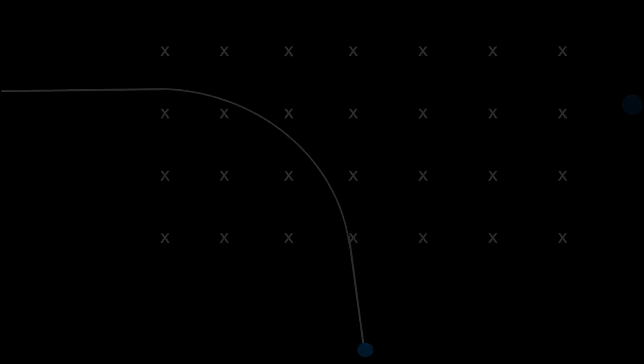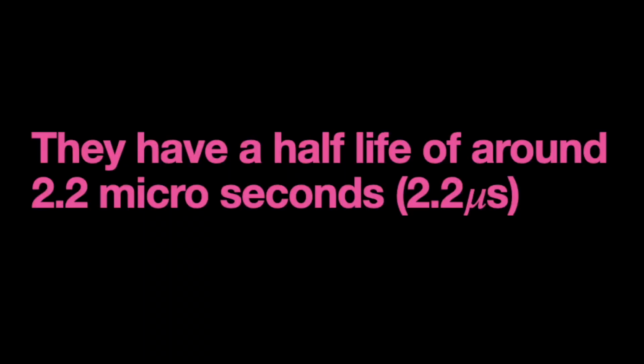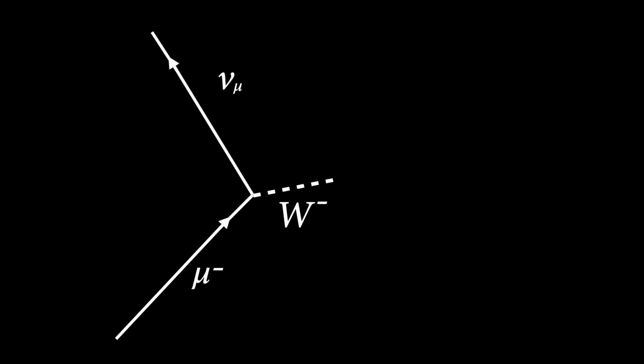Unlike the electron, muons are unstable, with a half-life of around 2.2 microseconds. They decay via the weak interaction. In the most common mode of decay, one of the products will be a muon-style neutrino, but because lepton numbers must be conserved, there must also be an electron-style antineutrino, as well as an electron.